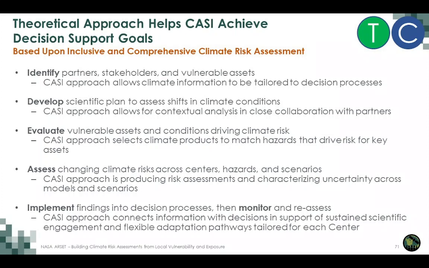It allows for contextual analysis in close collaboration with partners. It allows us to select climate products that match hazards that drive risk for key assets. It allows CASI to produce risk assessments and characterize uncertainty across models and scenarios. And finally, the CASI approach connects information with decisions in support of sustained scientific engagement and flexible adaptation pathways tailored for each center.